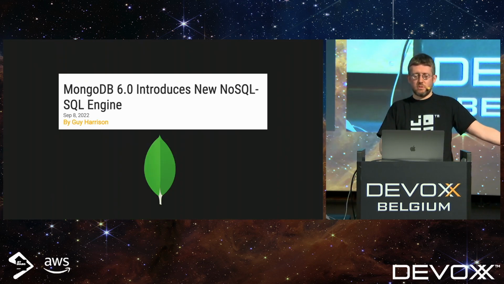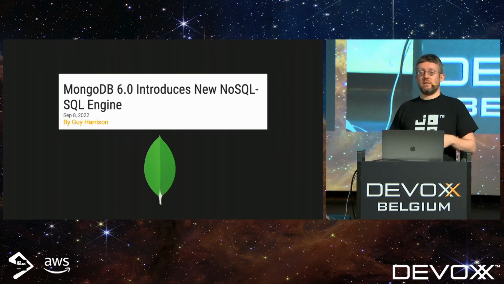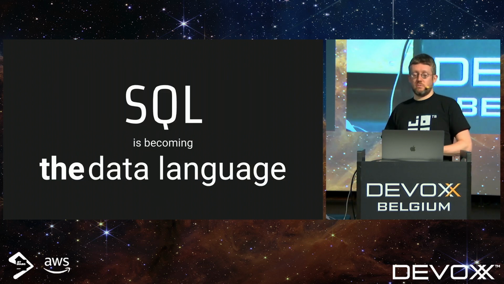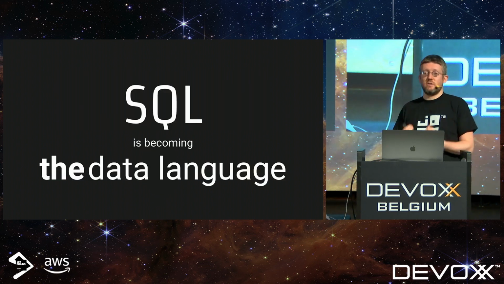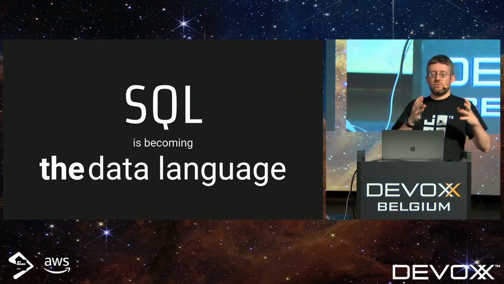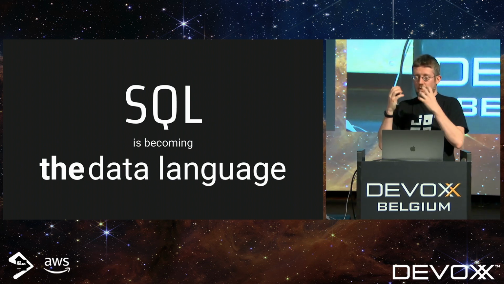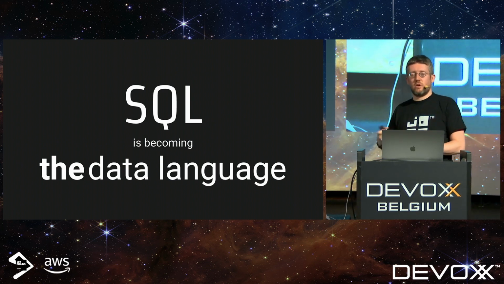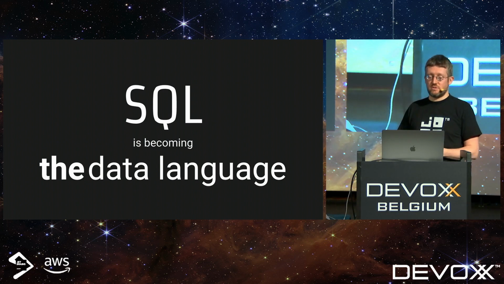And 1 month ago, MongoDB released something they call new NoSQL. In fact, it's just SQL to access MongoDB data. So SQL, again, is the data language. It's the simplest tool to access your data. So learn it, discover it with JOOQ or not, but in the end, it's the most powerful thing ever for data access.